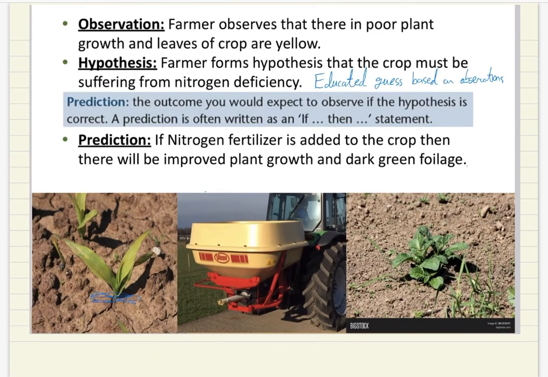Right guys, so today we're going to be looking at the difference between our hypothesis and our prediction. You could be asked to write a hypothesis or prediction for one of your 20 SPAs, or maybe a made up experiment in a little blurb in the exam paper. So what is the difference between the two?